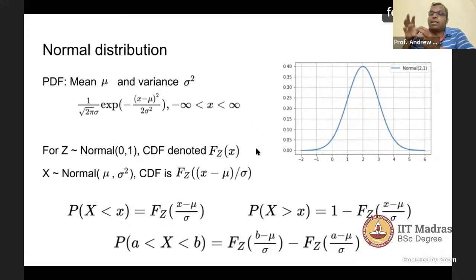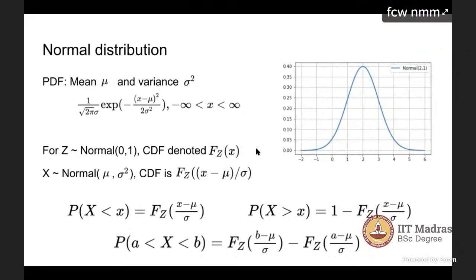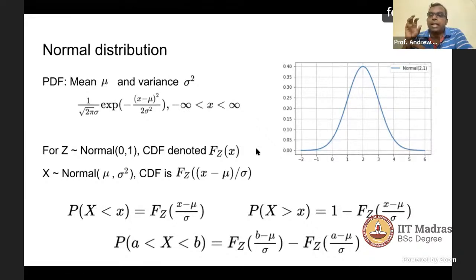The main events that we are interested in, when you have a continuous random variable X, or when you want to model something as a continuous random variable X, are the probability that X is less than something, the probability that X is greater than something, and the probability that X falls into a certain interval. But yes, these slides will be shared. There's no problem. I think many of them are probably repetitions from other things you have.